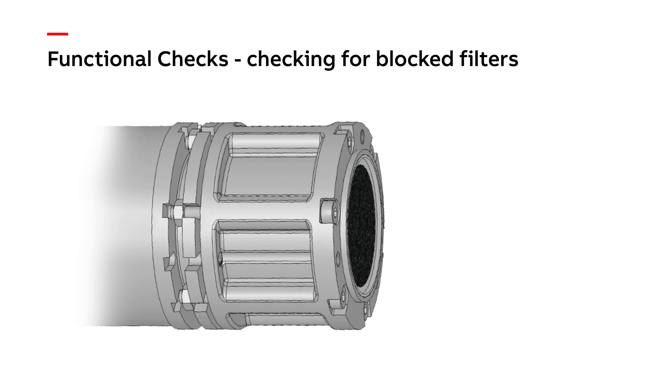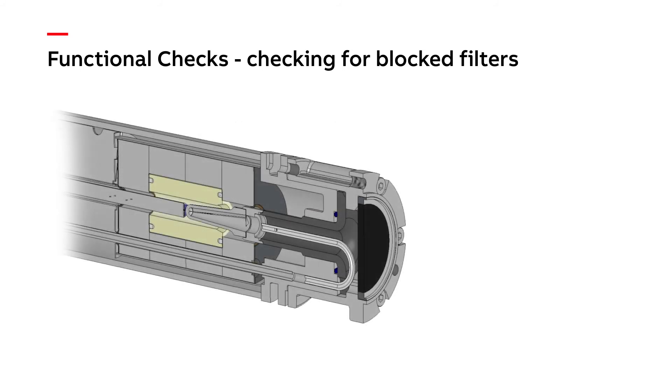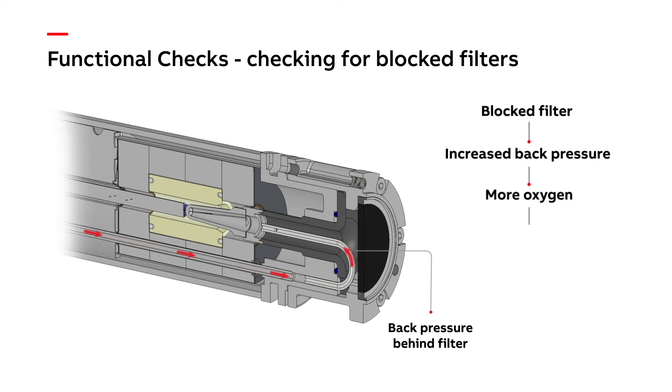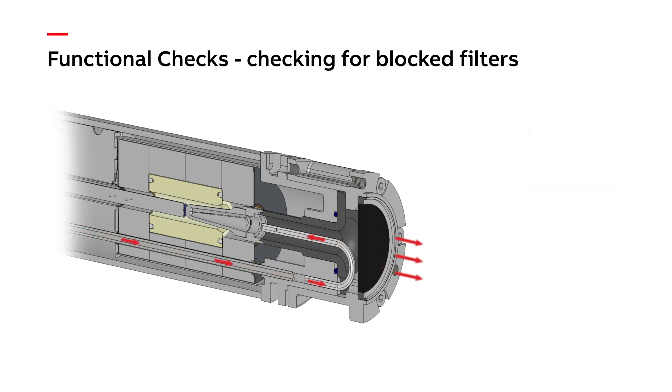This final check, which is not shown in the maintenance guide, is to check for blockages in the filter. Even upon visual inspection it can sometimes be difficult to determine the blockage status of the filter. To perform this test we will use the effect of pressure to alter the zirconia measurement. By passing compressed air above the normal flow rate through the test gas line, we can pressurize the measurement side of the cell behind the filter. If the filter is blocked, the pressure will increase behind the filter by a greater amount, thereby increasing the oxygen content on the measurement side resulting in a higher reading from our probe. If the filter is not blocked, we will still see a light increase from the compressed air, but as the compressed air can escape from the filter the pressure effects will be much less.